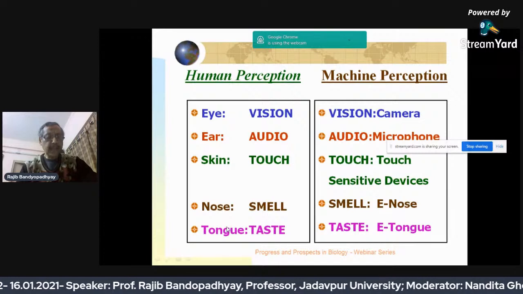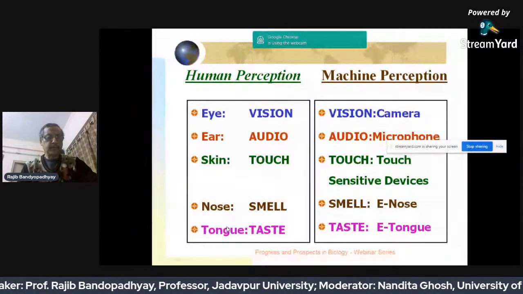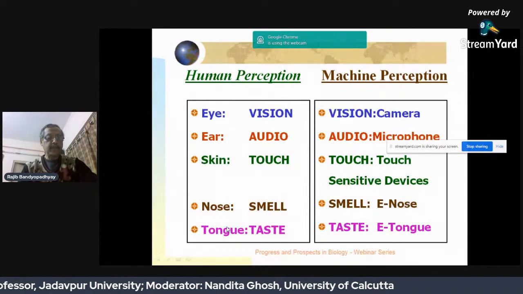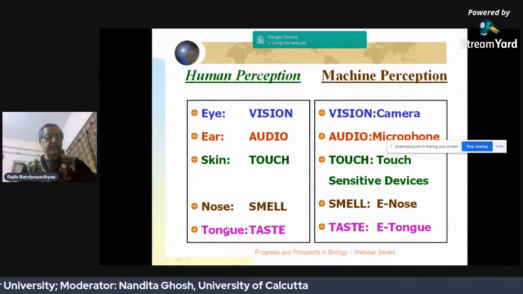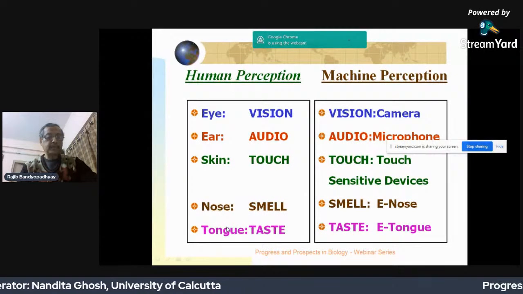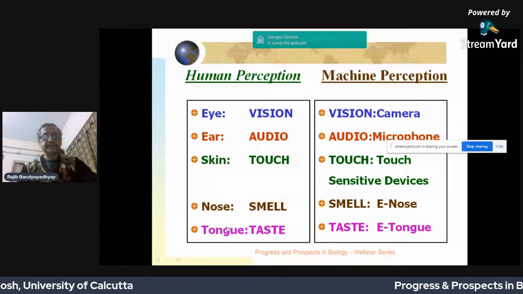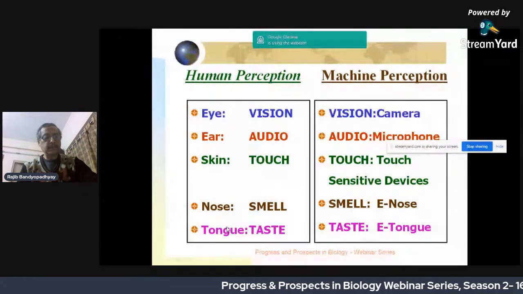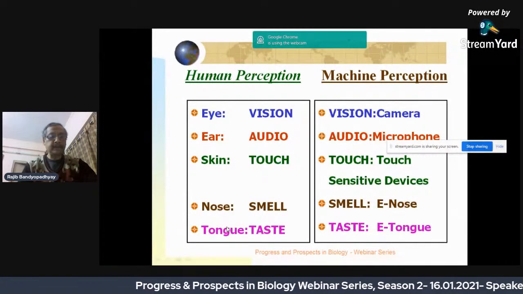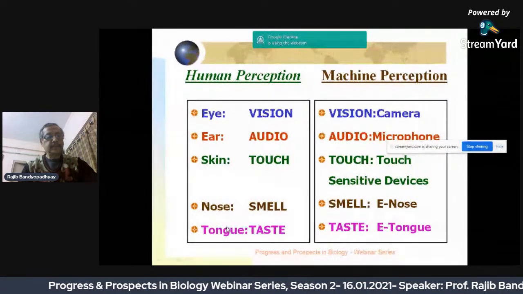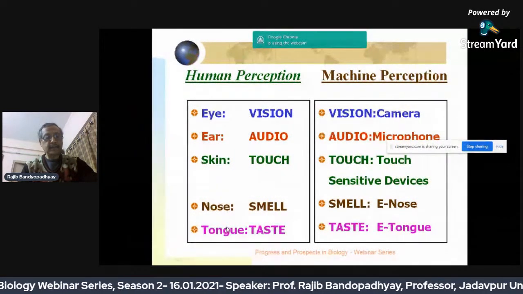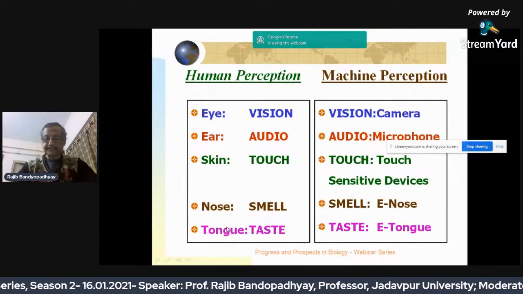Another major issue is that most of the solutions are application specific. For example, if you have an electronic nose, that will be suitable only for tea. That cannot be used for, say, fragrance, or the measurement of the quality of wine. So we have to have another system for that. A generic electronic nose or generic electronic tongue is still far from reality.